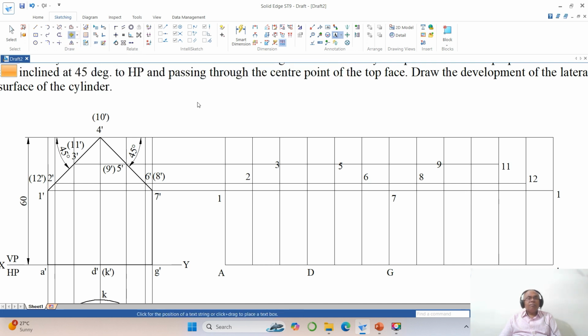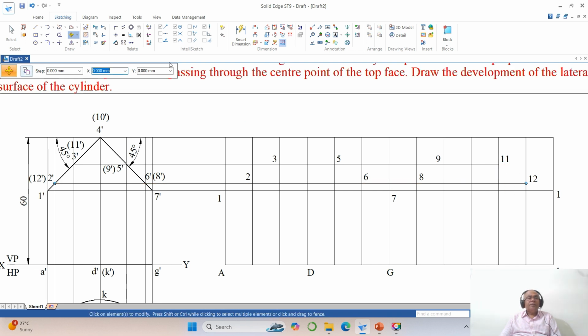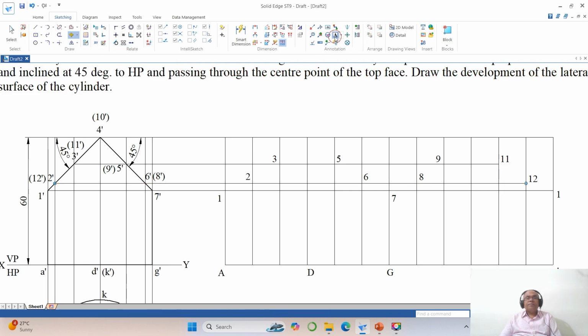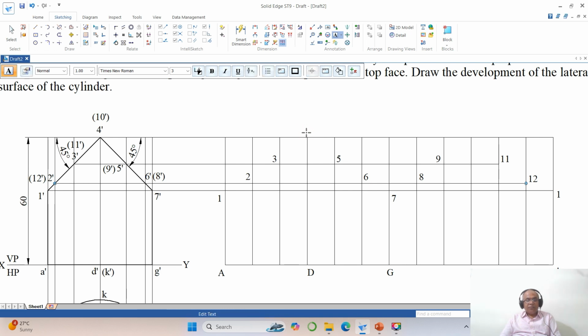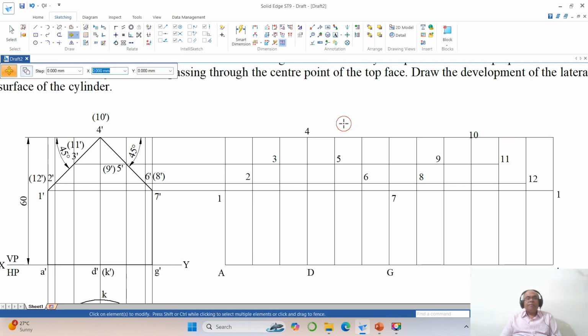So go to move, select this 3, then you have 5, then you have 9, then you have 11. Now you go to text, then you have 4, then you have 10. Okay. Now you have move, take this, move it here, then 10.